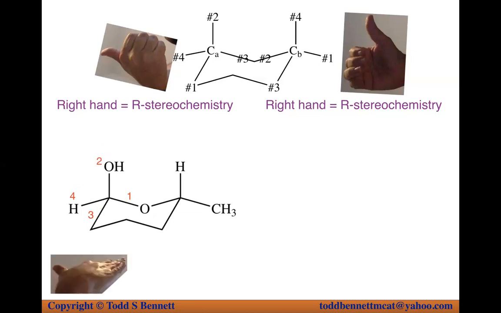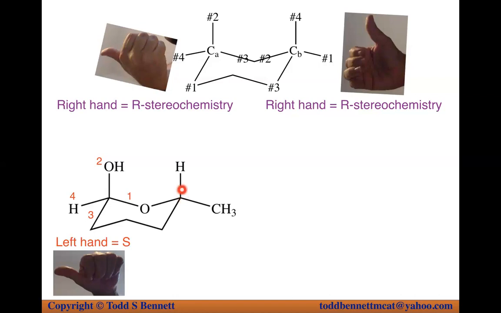I'm going to try my hand a couple ways. I'm going to start first with the right hand just because it's there. I'm going to put my thumb towards 4, my fingers towards 1. And when I curl, they're going to curl down, which is moving away from the 2. That one's not going to work. So this time I'm going to use my left hand. With my left hand, I'm going to put my left thumb here, put my fingers this way. My palm's going to be pointed up. My fingers are going to curl up first, and when they curl up, they're going to hit the 2. They're going to come past the 2 and come back down to the 3. So with a left hand, I go from 1, fingers bend up to 2, and down to 3. So that would make this one a left-handed center.